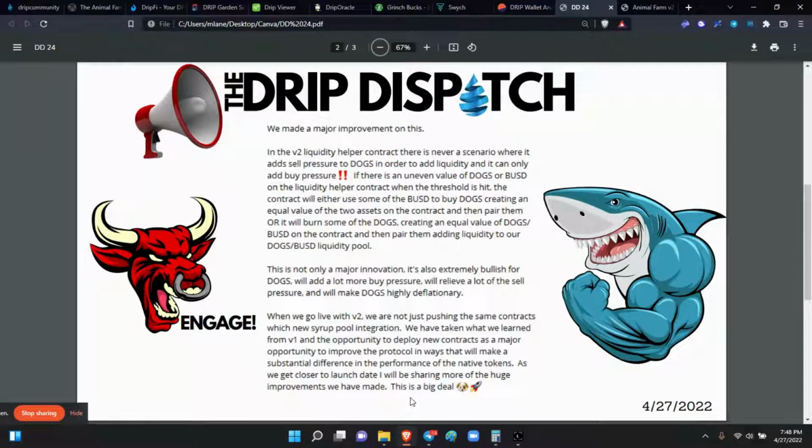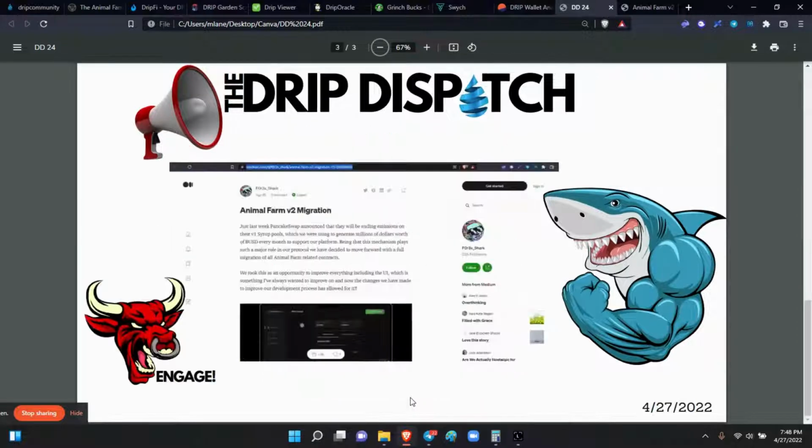When we go live with V2, we are not just pushing the same contracts with new pool integration. We will have taken what we learned from V1 and used the opportunity to deploy the new contracts as a major opportunity to improve the protocol in ways that will make a substantial difference in the performance of the native tokens. Remember, Dogs is the native token, Pigs is the governance token of the Animal Farm. As we get closer to launch date, I will be sharing more of the huge improvements we have made. This is a big deal.